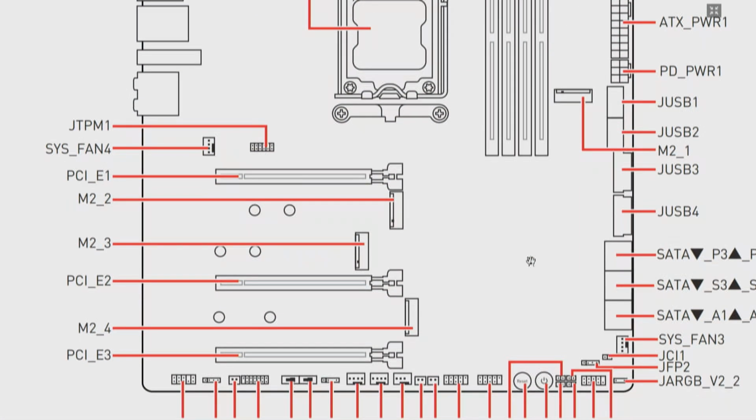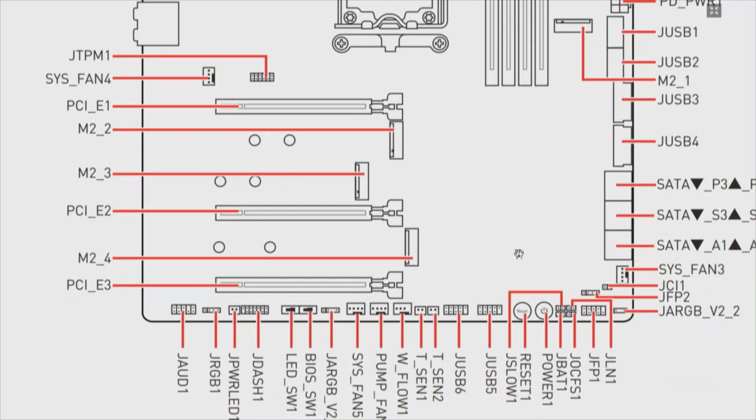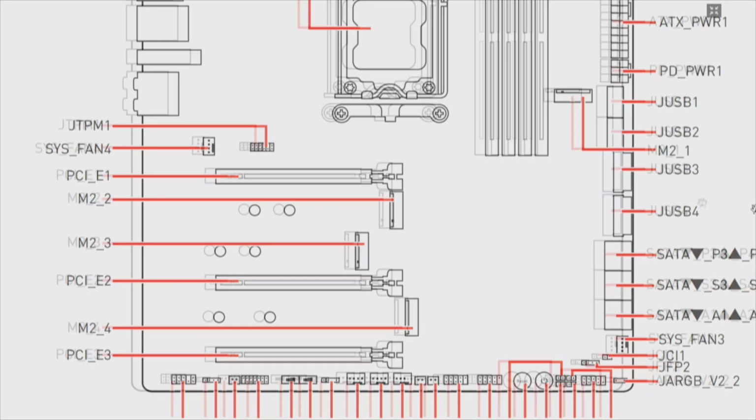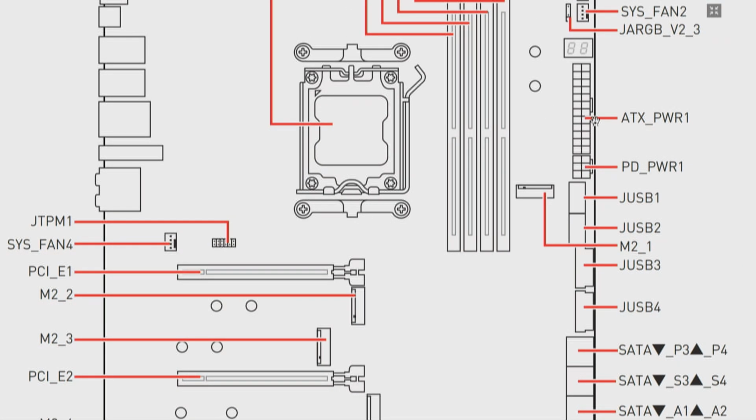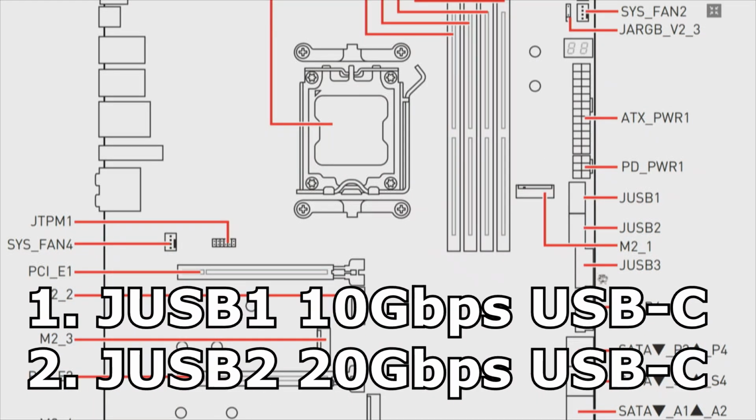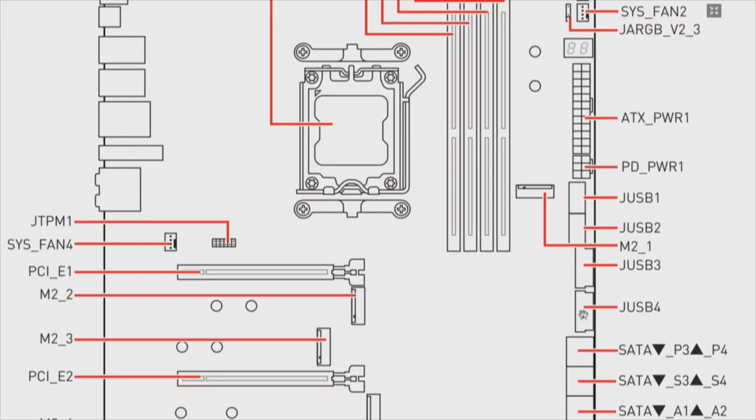And then the other M.2 connectors, M2_2, right up here, M2_3, and M2_4. And we've got to look at the issues, again to reiterate, of how these resources are allocated. The connectors we're going to focus on are up here on the right side, from the top down. And right there's the power delivery we talked about, which is right next to the ATX 24-pin power. And that power tap is for that. And there's the J USB 2. So that's probably a 10 gigabit, and that's probably a 20 gigabit. And then right here we have a J USB 3 and a J USB 4. Those are the 19-pin connectors for the USB 3 2-port and 2-port to the front of the case.